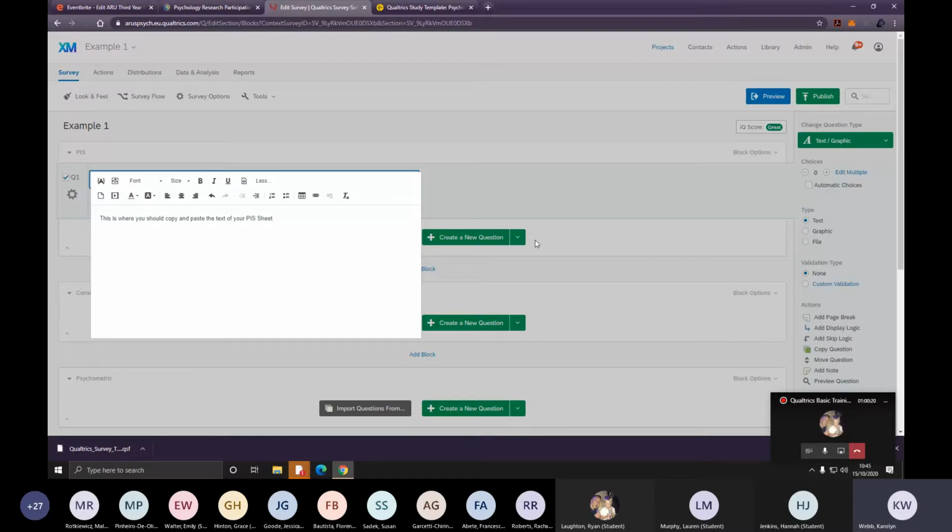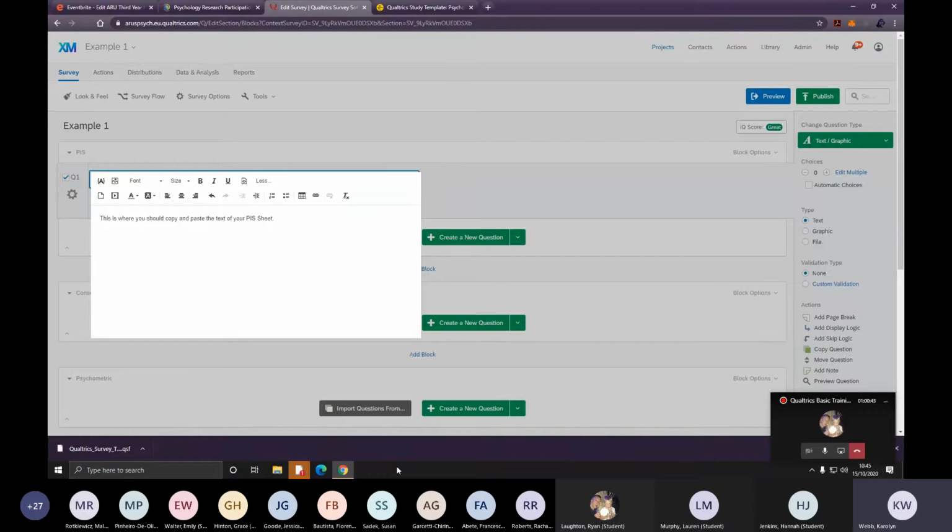Don't worry too much about your spelling or anything like that. This is just a little note to yourself, and Steph has put far more complex notes in the download on the template that you can download and import into Qualtrics. So this is more about the experience of creating this.